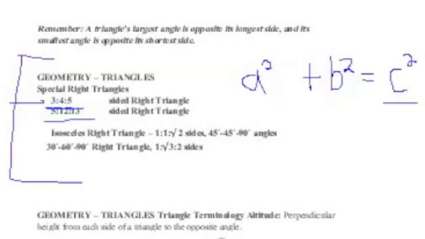That's from the Greek, iso meaning same and skeles meaning leg. This is a triangle with sides 1 to 1 to square root of 2. Okay, since we know it's a right triangle, then we know if one of the angles is 90 and the other two are equal to each other, they have to both be 45. And those angle measurements correspond to the length of the sides, 1 and 1 and square root of 2.